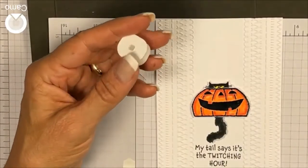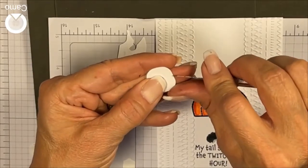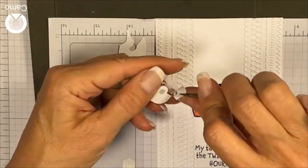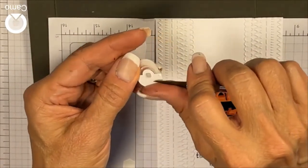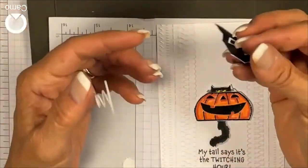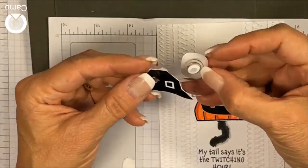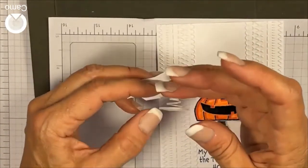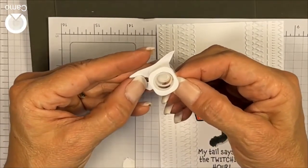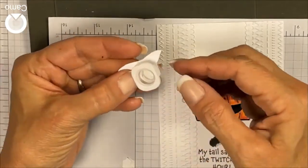All right, so let's go ahead and let's pull off this paper. And remember, the flat side paper goes on the card that's going to wobble. So just trying to get this, and I'm going to just kind of slide it right like that.